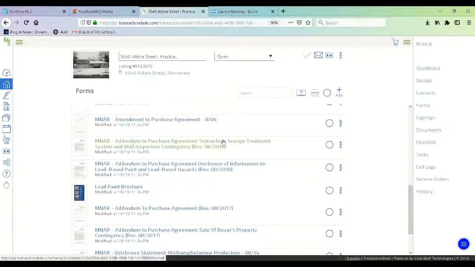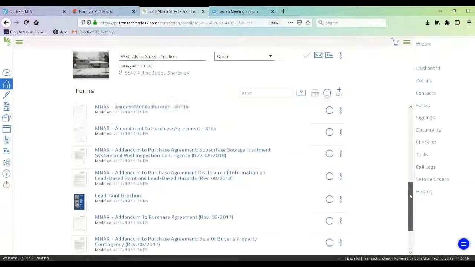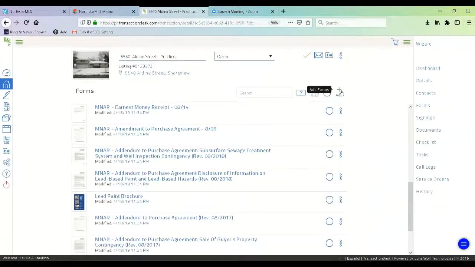There's, in case it has a septic, there's that. In case you want to do an addendum for the lead-based paint, here's that one. So pick and choose the ones that you want. Most of them are here, so there's no need to worry. They're going to be in front of you. If for some reason you don't have it, for one, I think it could be radon, you could go get it.